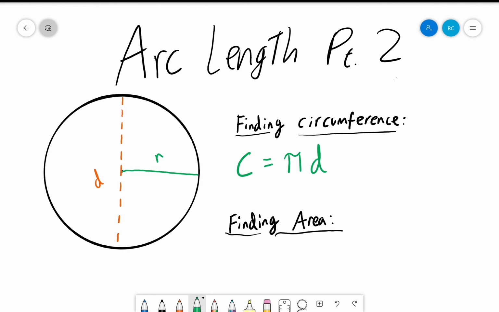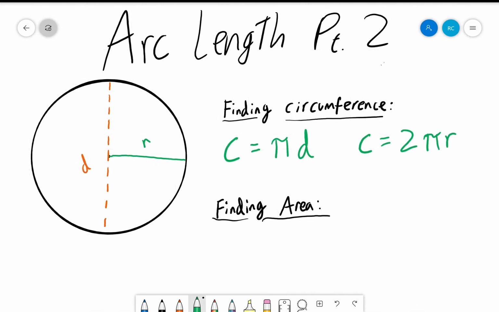You can prove this to yourself within a certain degree of accuracy on your own using items that you can find around the house. Another way that we often see this is circumference equals 2 pi r. And that's the same thing. Diameter is the same thing as 2 times the radius, right? So no worries there. These are two equations that say the same thing. You're going to see 2 pi r more often because generally we care more about the radius than the diameter.